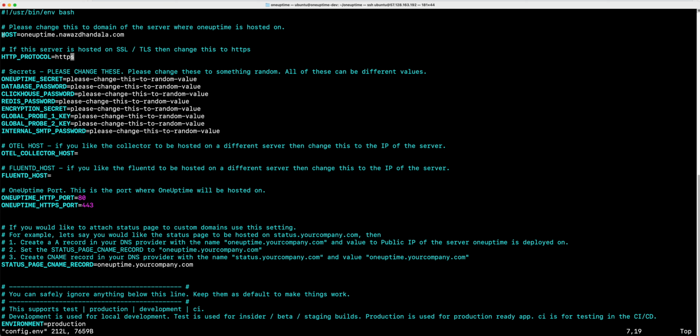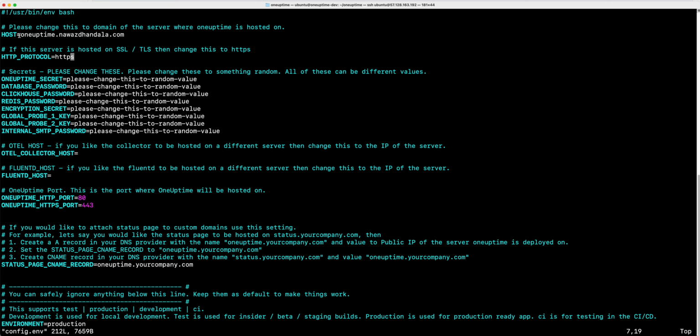you need to change two environment variables here. One is the host environment variable. This is exactly where your OneUptime server will be hosted, or the domain where your OneUptime server will be hosted. This particular server will be hosted on my personal domain, so I say oneuptime.nawasnala.com. Host can also be the IP address of the server, either a public IP address or a private IP address of the server. That's also possible. So feel free to point it to a domain if you like, or have an IP here if you like. Both of these are very possible use cases.